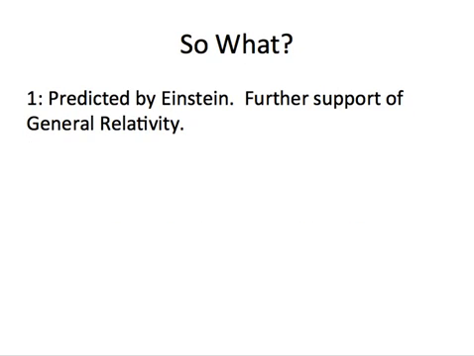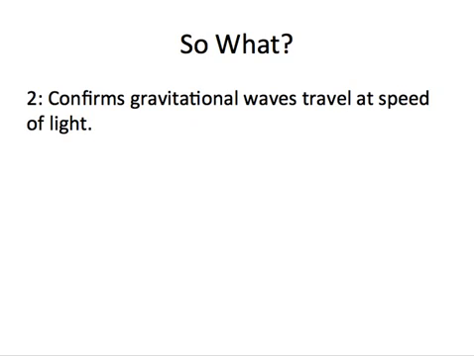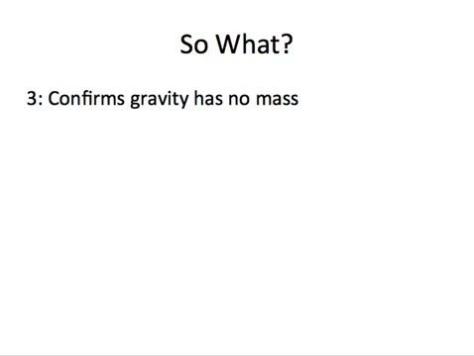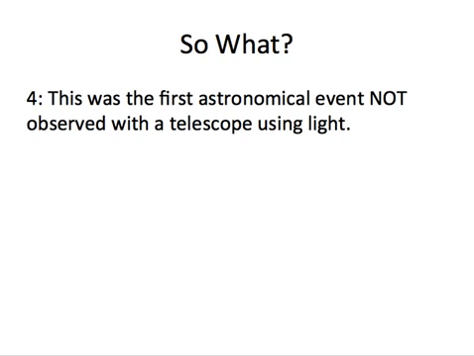Well, first of all, it was predicted by Einstein, by the theory of general relativity, so it's further support of one of the most successful theories in the history of science. It confirms that gravitational waves travel at the speed of light, which is something there was a question about. It also confirms that gravity has no mass. But another big deal here, you'll hear people talking about this ushering in a new era of astronomical observation.